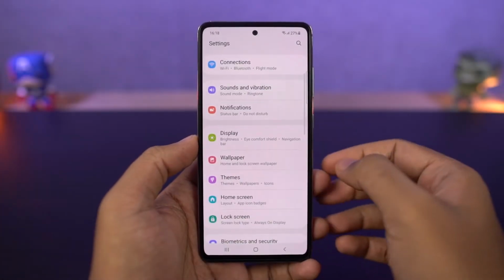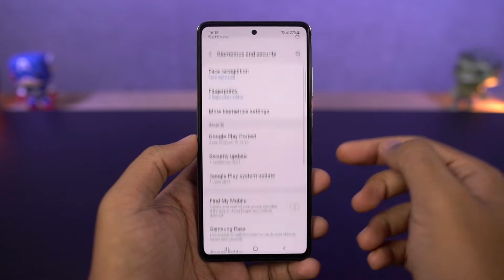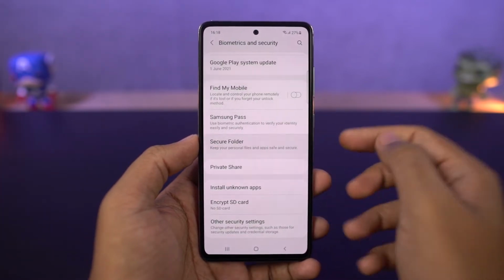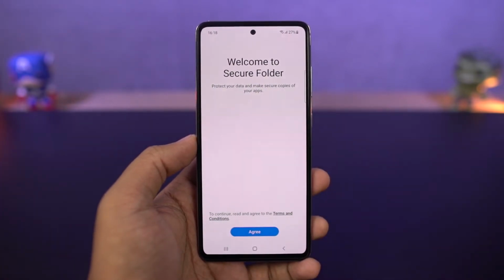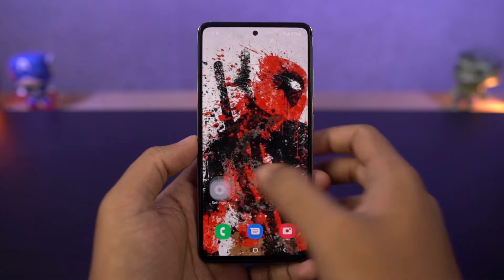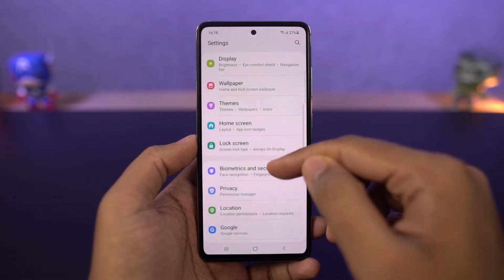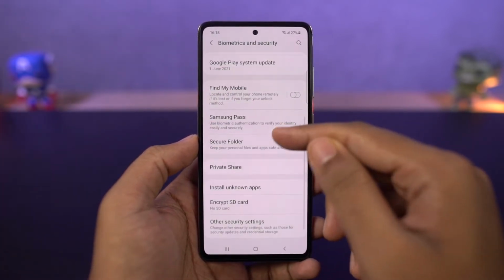Next we have secure folder. From notification toggles, enable the secure folder, then you can see it in your app drawer. Once you open it, it will ask the password or pattern. Use the phone's password or pattern. And here you can see few apps. Then you can select add apps and select the apps you want to add to secure folder. It also has option to add files.